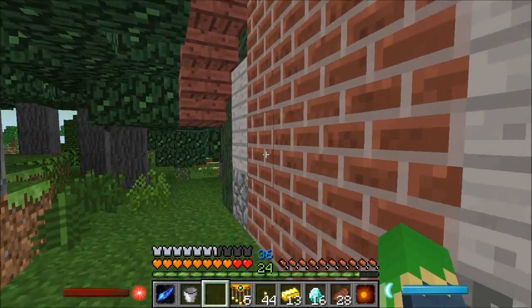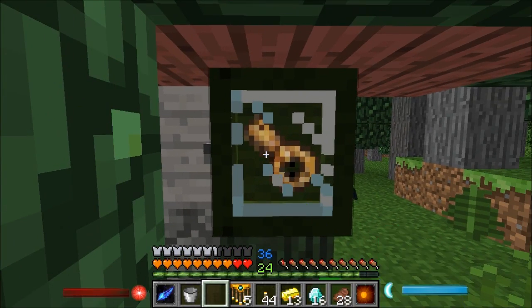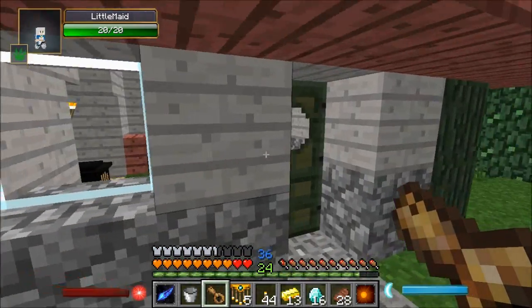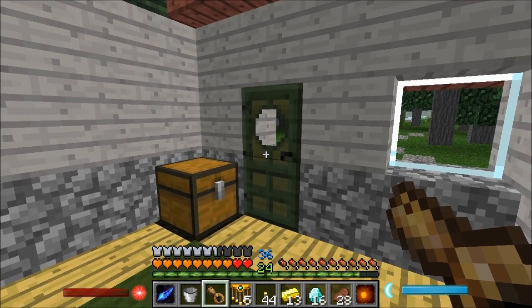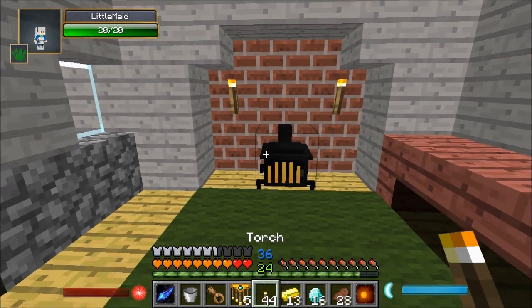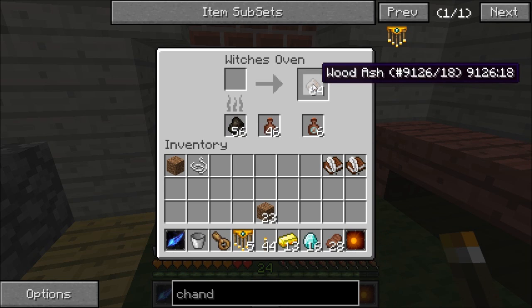This is kind of like hiding a door key under a rock. But there's a case back here. And you just grab the door key and voila! You can just pop inside and nothing can get in. Kind of useless for single player world, but still nice. I got my thing. What is this? Witch's oven. I can never remember the words.